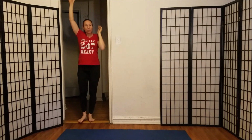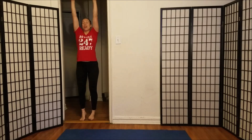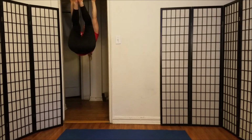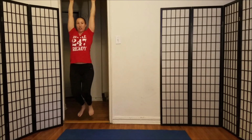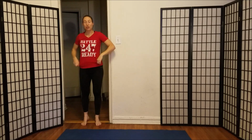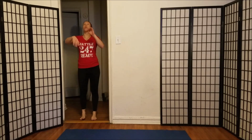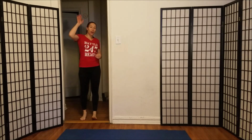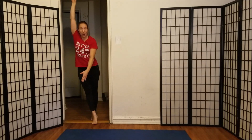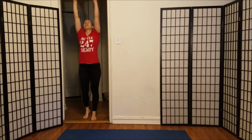And you may not be able to do more than one or two. It's okay to rest in between each one. Once you're able to do 10 of these, controlling the downward motion without swinging too much, then you're probably ready to move on to the straight leg motion. Now, don't worry, it's okay if you just do one and rest, one and rest. If your bar is too high up, you can get a stool or something sturdy to stand on and just do it like this.